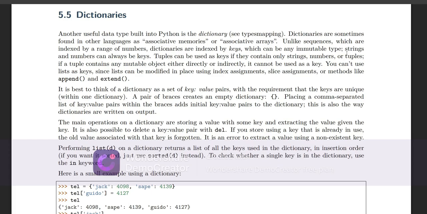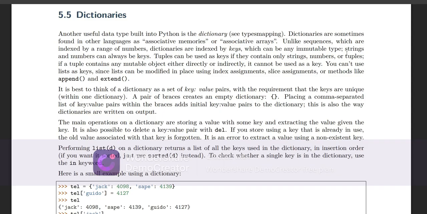Strings and numbers can always be keys. Tuples can be used as keys if they contain only strings, numbers, or tuples. If a tuple contains any mutable object, either directly or indirectly, it cannot be used as a key. You can't use lists as keys since lists can be modified in place using index assignments, slice assignments, or methods like append or extend.